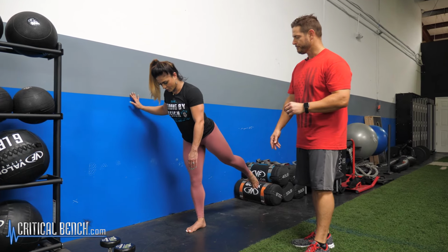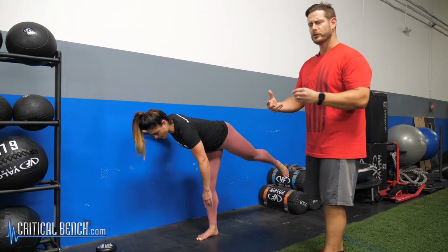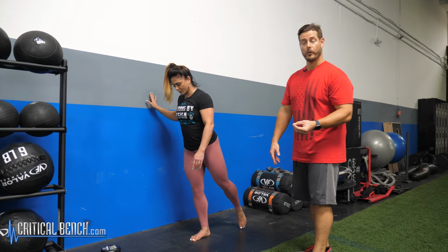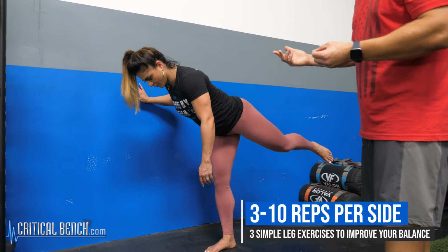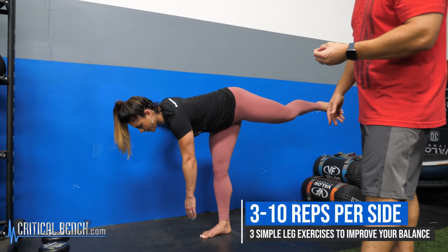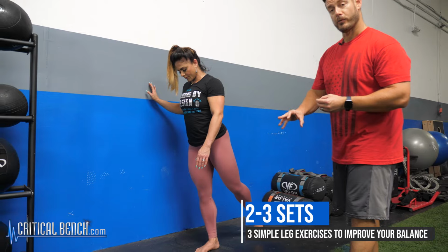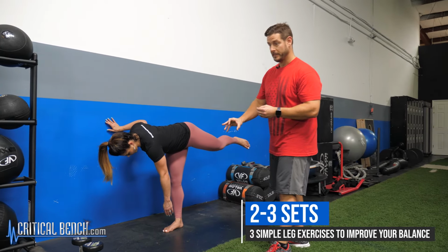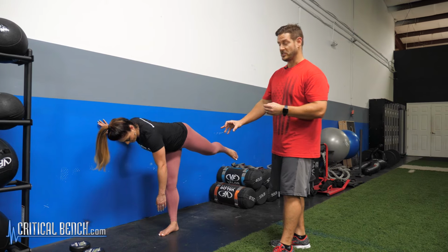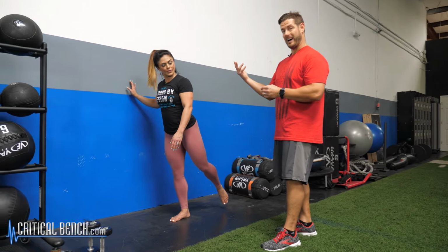And then continue. In terms of reps for this exercise, you can be anywhere from as few as 3 and up to at least 10. And this is a great exercise again for strengthening the lower leg, the area around the ankle and the calf, the area around the knee, so knee stability, right? We're also getting a great stretch in the hamstring, and we're engaging the glute, especially as we come back up.